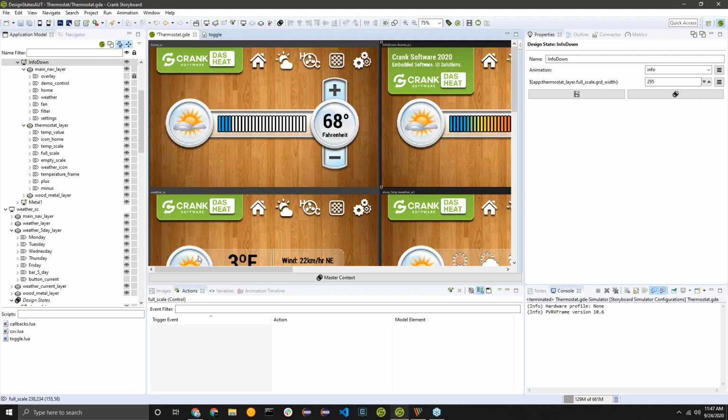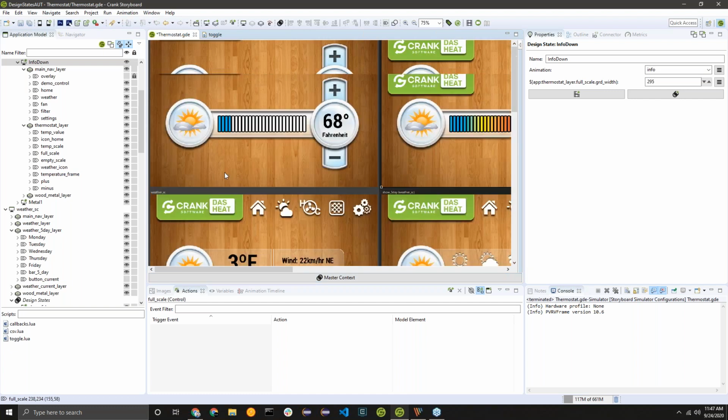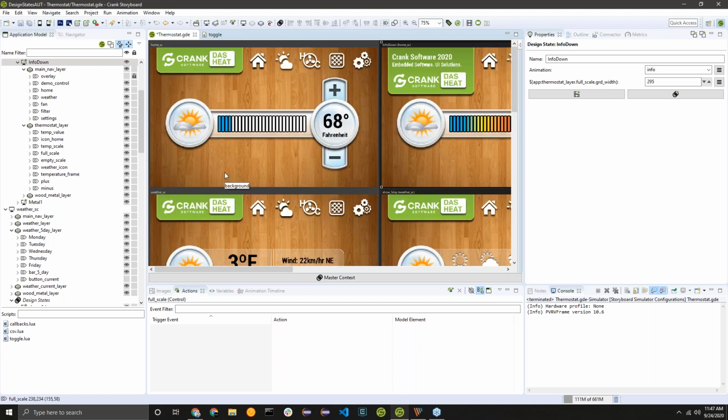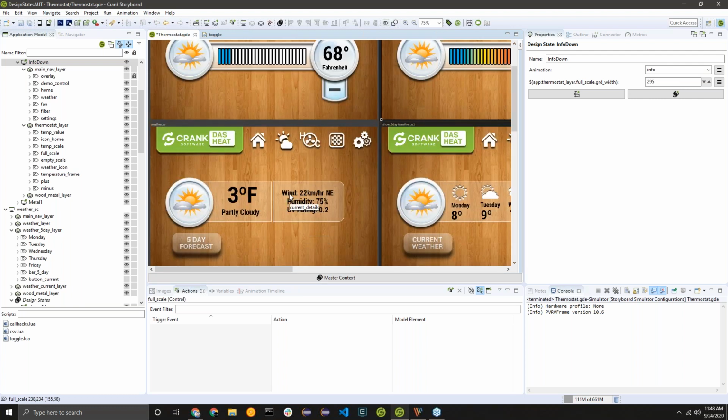So you may find that your application itself is better split up into multiple screens, like we have here, where we have 5 screens and they're distinct from one another. And that's really the key thing about screens: you want them to be distinct from one another. But if they are fairly similar, maybe that's an opportunity to use design states, since you will have fewer screens to maintain. So you can just keep the small collection of changes between the states, instead of having screens that only have small differences from one another.